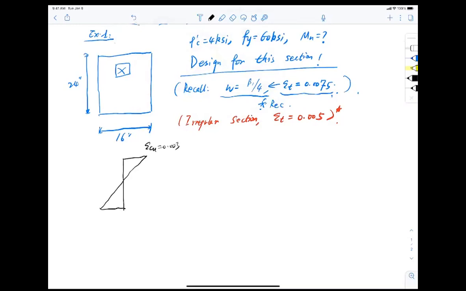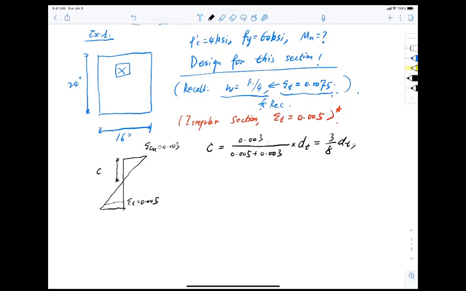Okay, and I have a certain height or depth of the actual compressive zone c, and I have a strain in the bars, epsilon t, equal to 0.005. So it is not so hard for me to get c equal to 0.003 divided by 0.005 plus 0.003, multiplied by the depth dt. And that gives me 3/8 of dt. This is all under the assumption that it still reached 0.005.